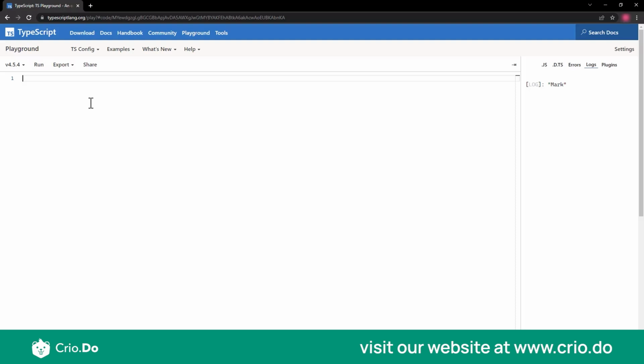Now let's write a sample program and understand how TypeScript works. So let's say I just do a console log of some name. As I said, TypeScript also works like JavaScript. So you can just write console.log mark, and you can see that it console logs that word for me. Now let's try to do some simple program using JavaScript, right? And before that, let's first try to understand a few features of TypeScript.